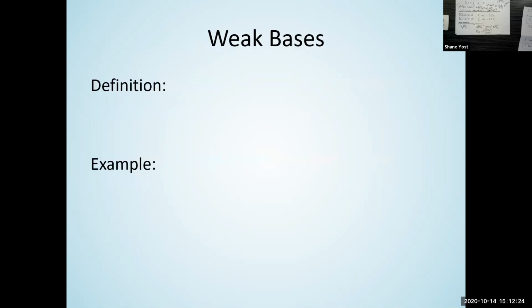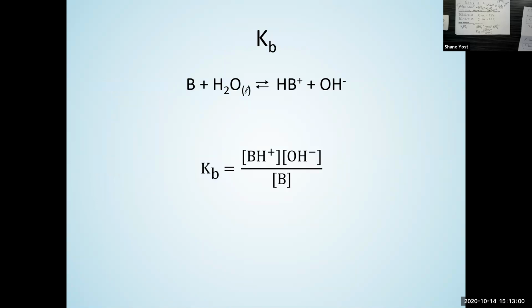All right, so the last thing we'll need to define, right? We'll try to find a strong acid, strong base, weak acids, polyprotic acids. Last thing is our weak bases. What would be the definition of a weak base? The strong base is a base that fully dissociates in solution. A weak base will be a base that partially dissociates in solution, right? And often they will establish some type of equilibrium.